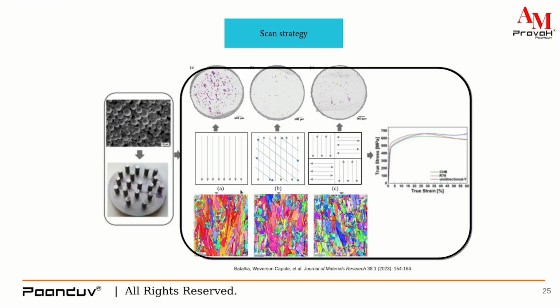Not only single bead analysis, you can strategize, you can change your scan patterns from single bead to zigzag patterns and to any complicated shape that you think can eliminate the defects in your system. Single layer analyses are easily possible in PravaH, but the complicated part, which is the multi-layer analysis, is also feasible to do in PravaH. The example that you see on screen is a 30-layer simulation for the alloy Ti64.